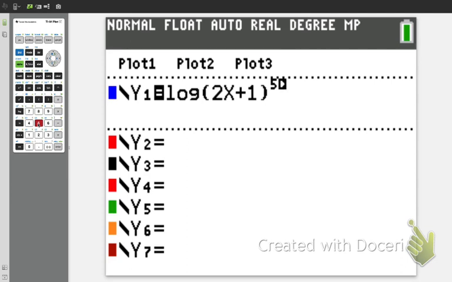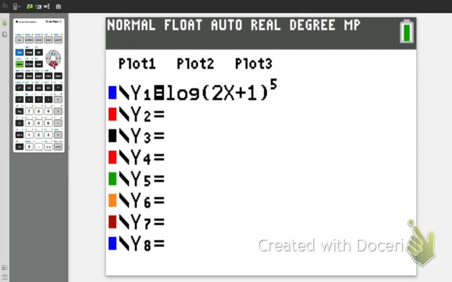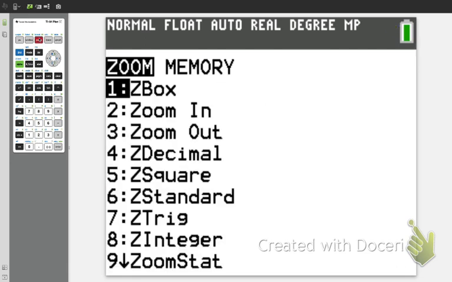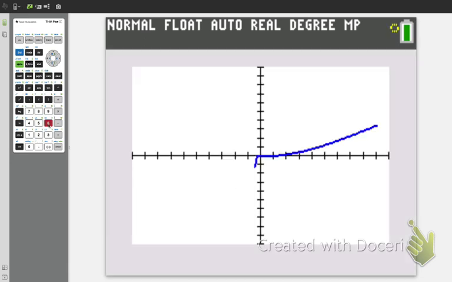Now go to y2 and put the right side. Is there a log in front of that one? No. That's just x minus 2. Got both of those in there? Okay, so hit zoom 6 to get that 10 by 10 screen. And we're missing something, so we need more over here and less over there.